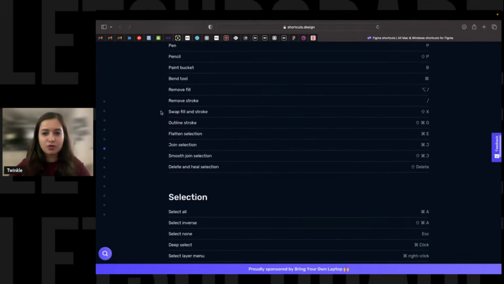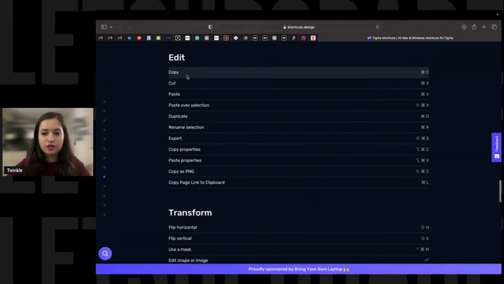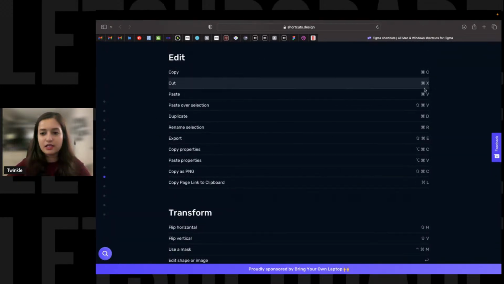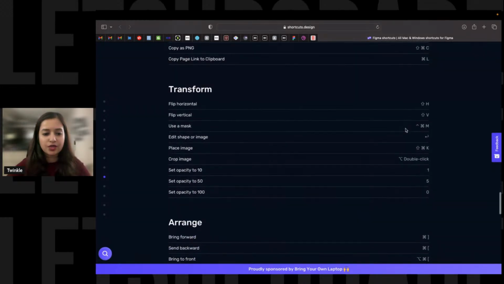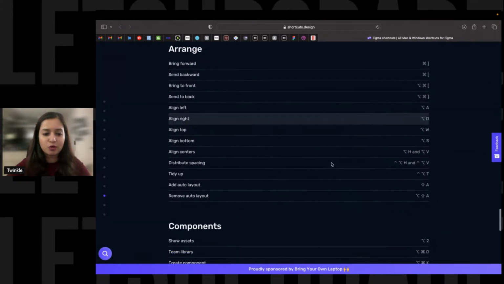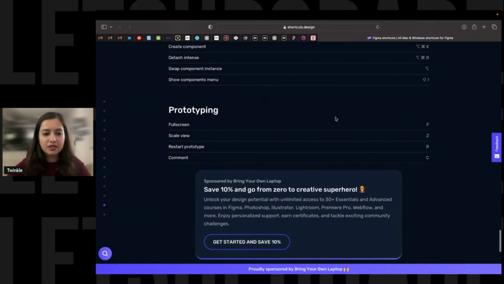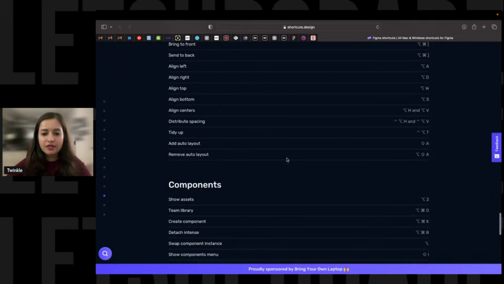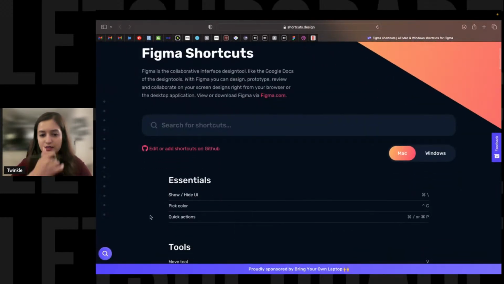I have also added this link in the file, and you can go through all of this. So very simple shortcuts like Control C, Control X, Command V, all of this, exporting, masking, bringing the layer forward, tidying up, adding auto layout, creating a component, adding a comment. All of this is added in this link.